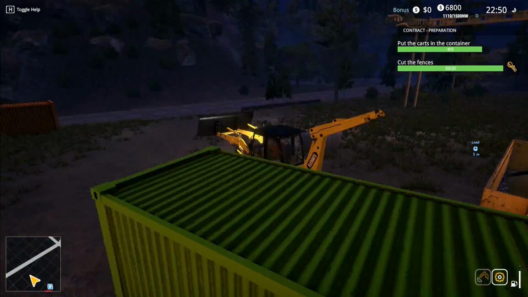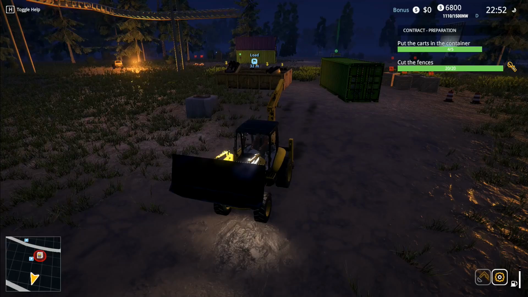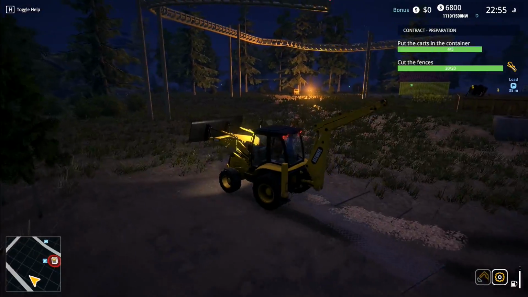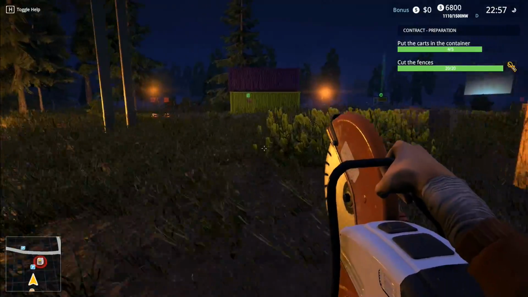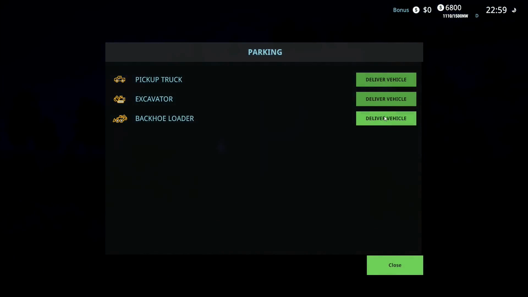So let's go and park this one up, because quite frankly, this isn't working. It's not working out well for us. Where is the parking point? Oh, it's all the way... Oh, it's there. I see where it is. Actually, I'm going to leave this one right here. And I'm going to run back over this way. And we're going to try something a little different. It was kind of working. But yeah, we've broken stuff. And it's not really what we want.